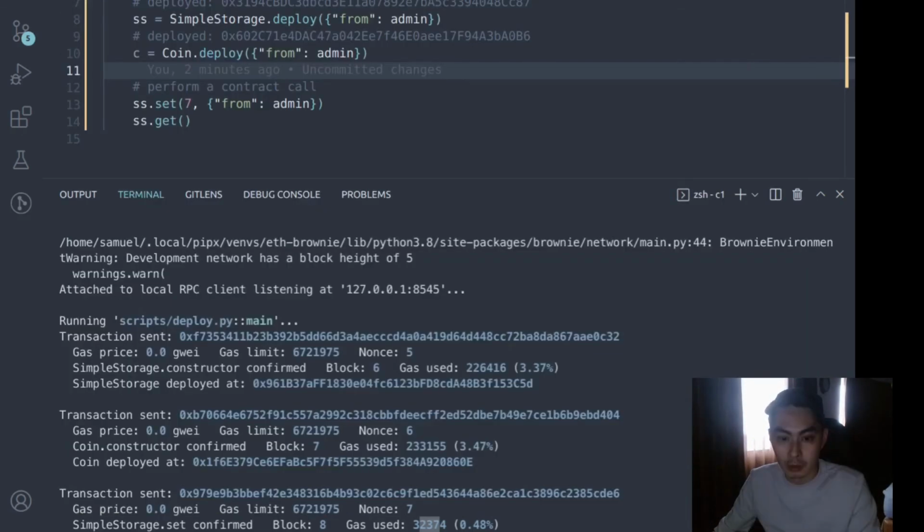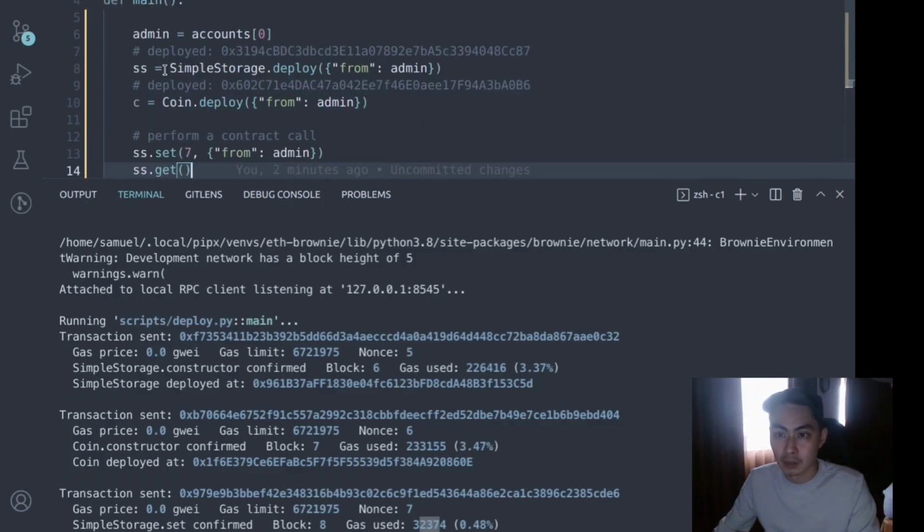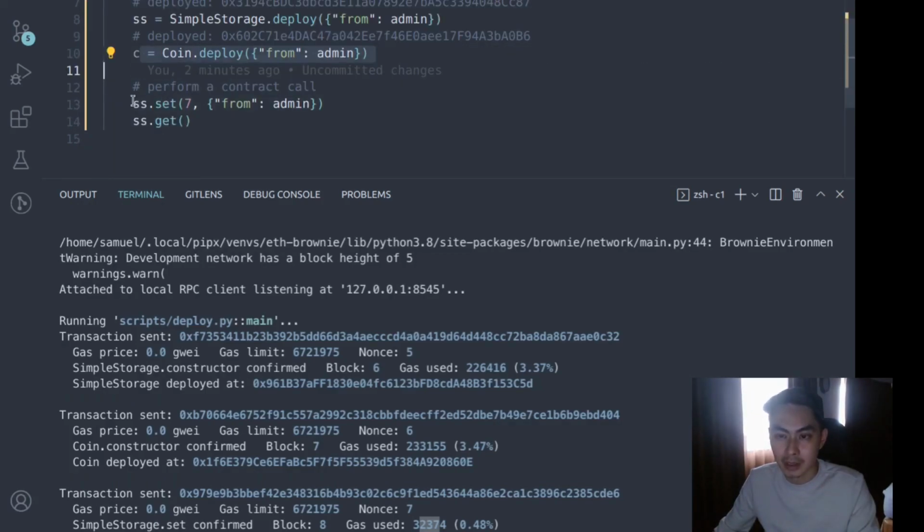So if you compare that to our transaction here, this is the first transaction, second transaction, and then this is the third transaction. This is not a transaction, and the big giveaway is that there is no from admin, but also because it's a view function, we don't have to incur any cost, right? So that's how you know. And here you set a value of 7, and this is a much cheaper transaction than these two. These two are more expensive transactions, and you know that by looking at the gas used here.